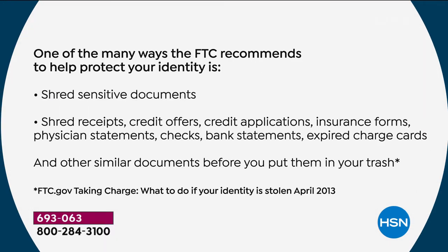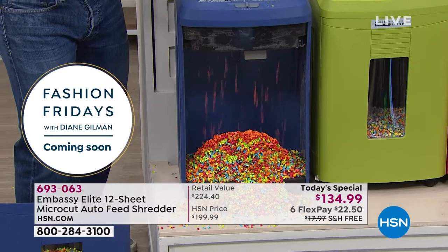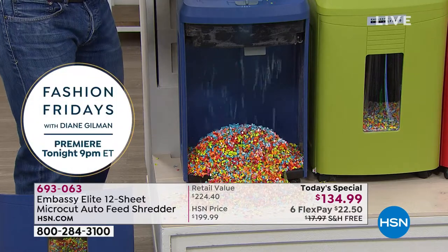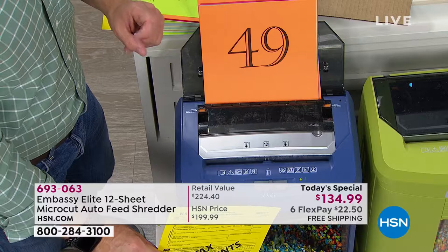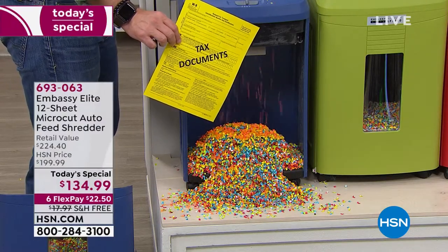Someone going through a medical procedure has a bunch of stuff. You're going through financial aid, taxes — the list goes on. Some of that stuff we need to keep, but after keeping it for years the stack gets bigger and bigger. We can't throw it away because a paycheck stub has the same information from years prior to today. Another thing everyone has to realize — tax season is here. Did you know 49% of all identity theft is during tax season?